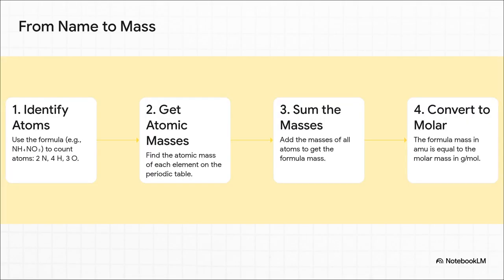So why do we care so much about getting the name right? Because the right name gives you the right formula, the recipe. And with that recipe, you can do actual important chemistry, like calculating a compound's molar mass, a vital piece of information. As you can see, you just use the formula to count up the atoms, look up their weights on the periodic table, and add it all up. This calculation, which is done in labs every single day, is only possible if you start with the right name.